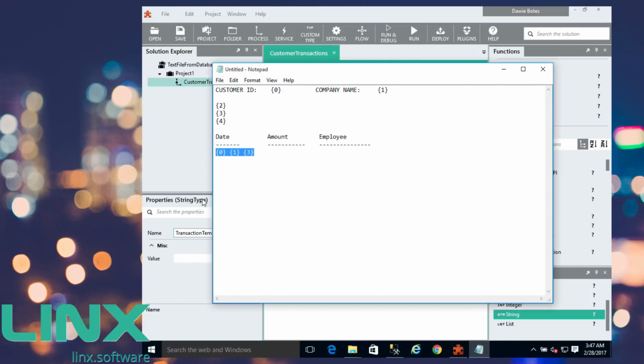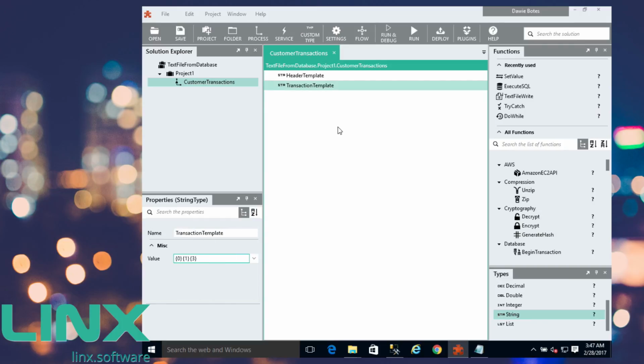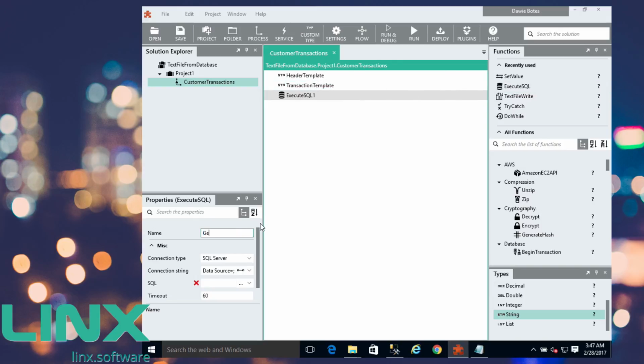The next step then is to get our customer details and then fill up our header with the customer details. So first we'll use an execute SQL component. We'll call it get customer. We need to set a connection string. I'm just pasting one I've already got, and then we can edit our SQL.